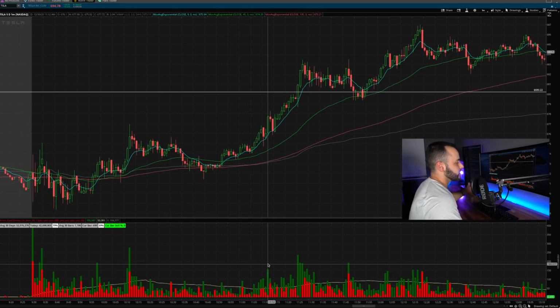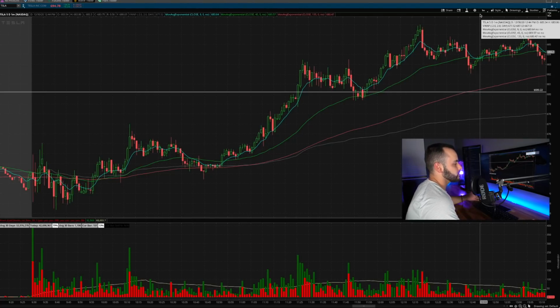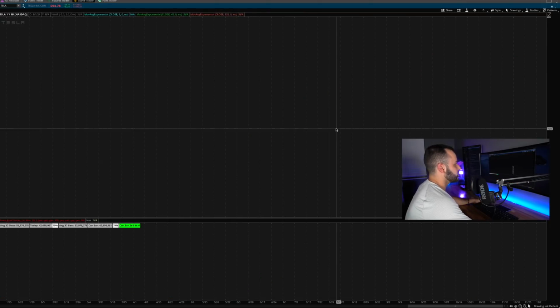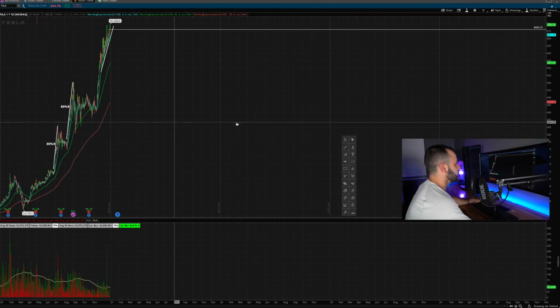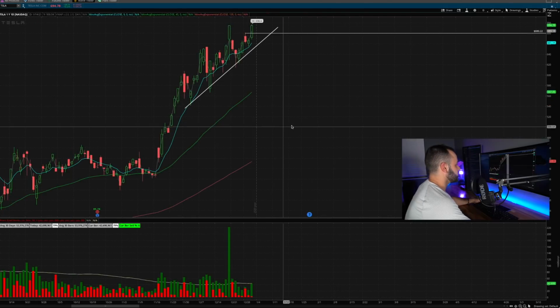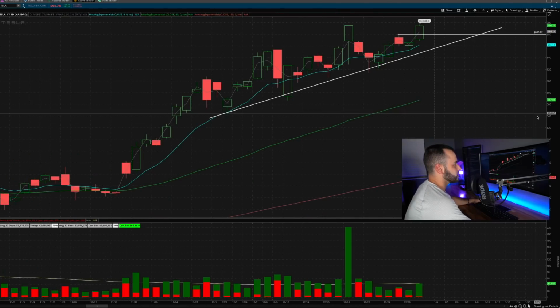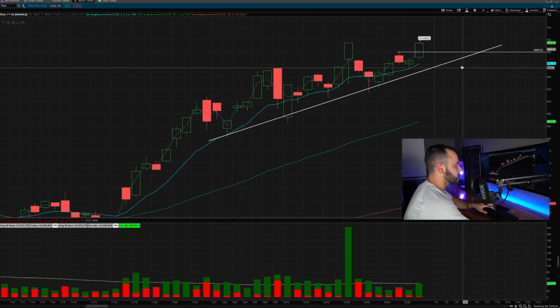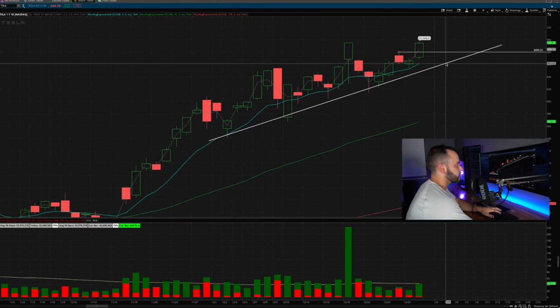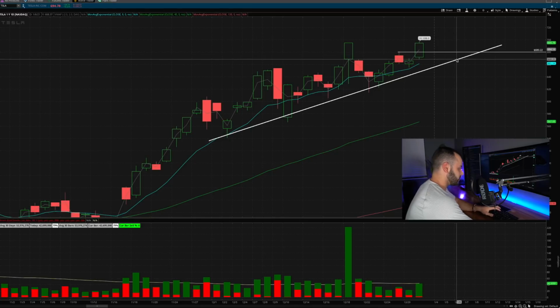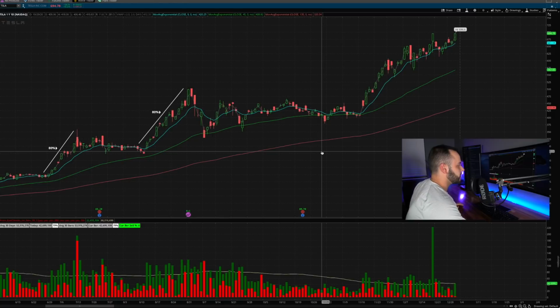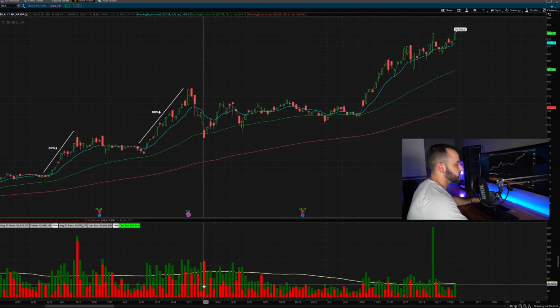Also, if you guys want, we can look at it on the daily chart, and that'll show you how much buying and selling there is in a single day. So if we move to the daily chart, what we can see here on Tesla is the bars are still red and green, and you can see how much buying and selling is occurring on the daily chart, which is actually, I think, a little bit more useful, because you can see what days there was a lot of buying, what day there was a lot of selling. So if we look at some of these daily candles and look down at this volume, we can see which days were majority selling, which days were majority buying.